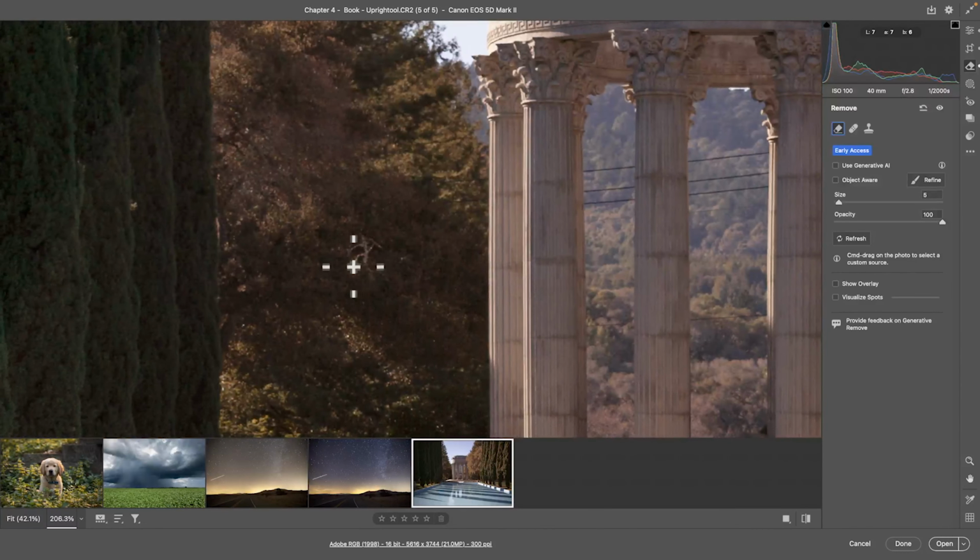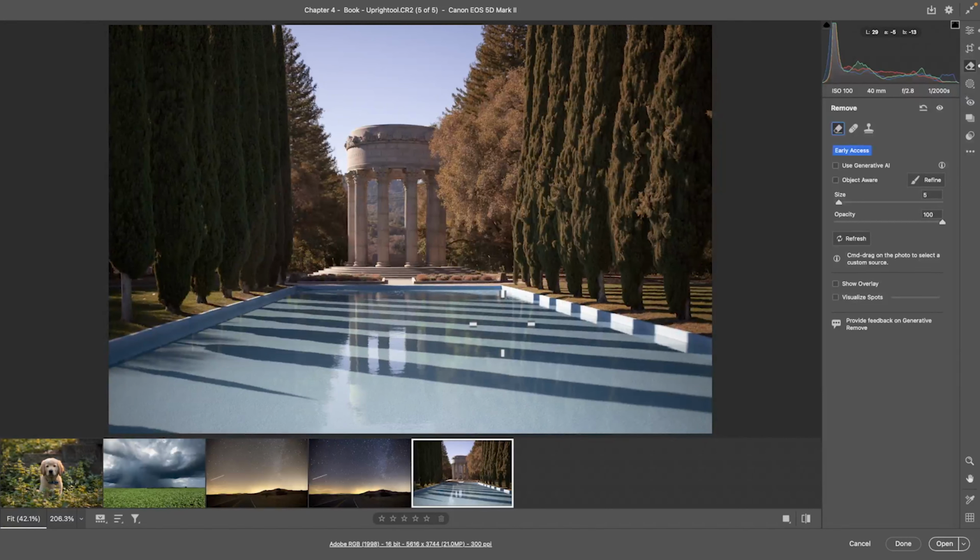You could also be a little naughty and start going through and removing stuff from trees. This is where it gets into ethics about what is ethical and not ethical to do in photography. Removal is the one where a lot of people start getting a little iffy about it, or adding stuff. People also get pretty iffy about it.